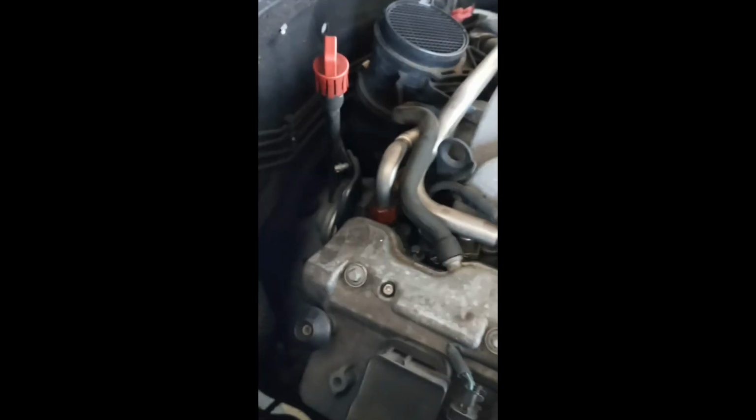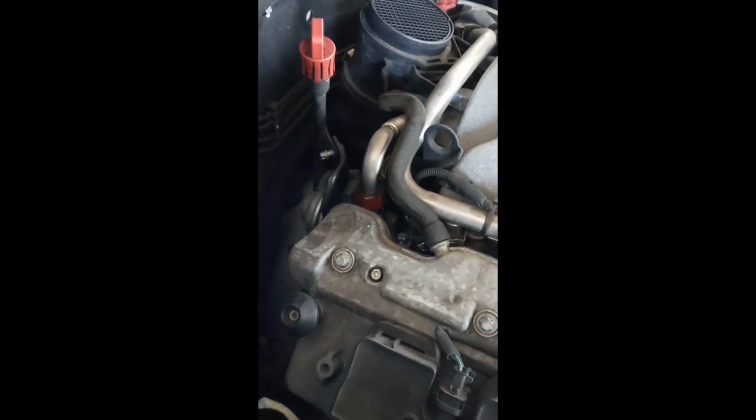You get that one out, you get that clip off, and then there's a few vacuum hoses. You want to pull those off, of course. Once you do that, you should be able to just wiggle it right on out. And to put it back together, just follow the same steps.